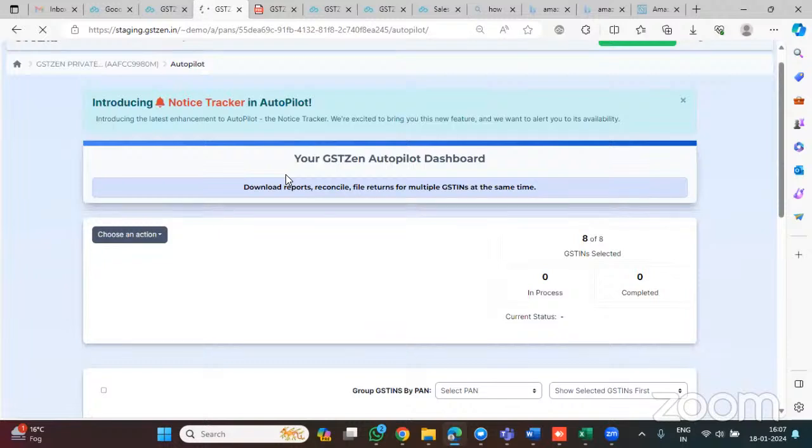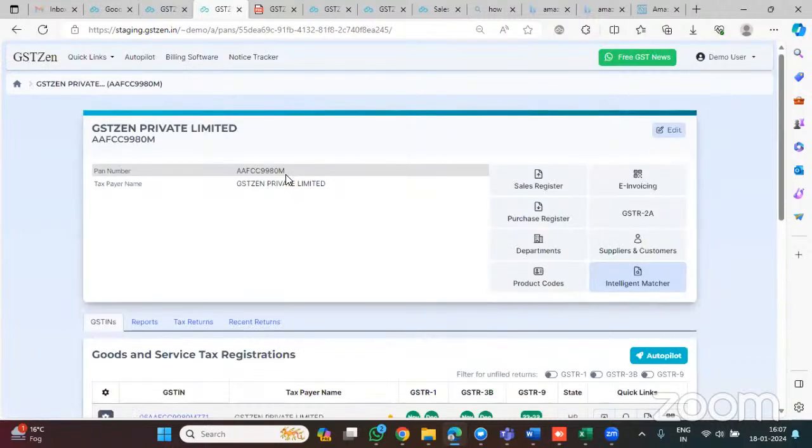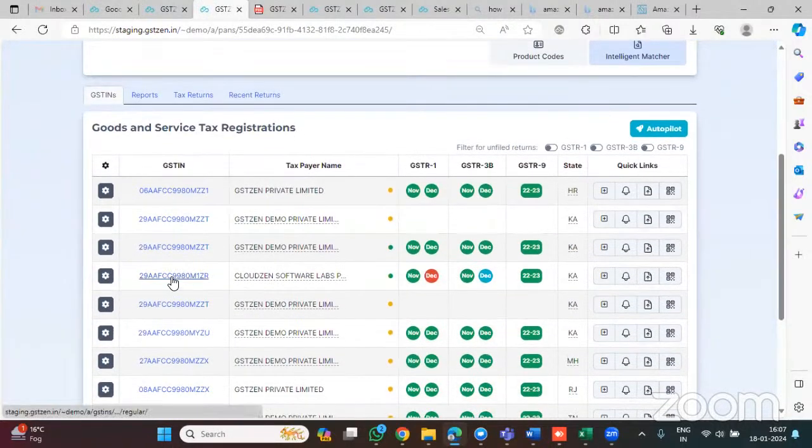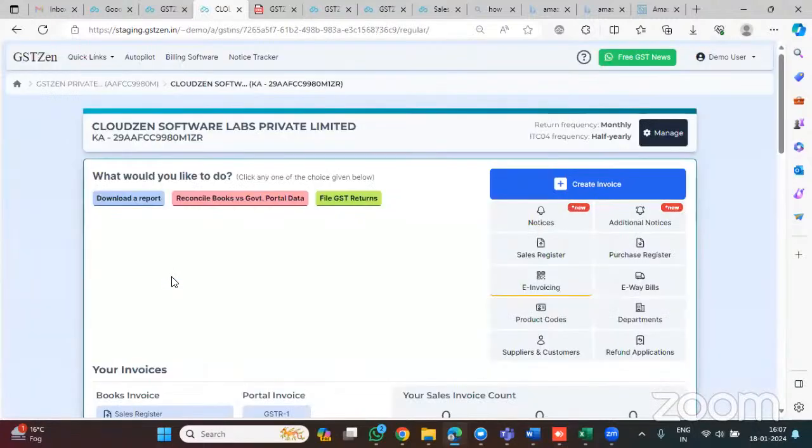Okay, so we have various methods by which you can generate e-invoice. Plus, there is one more issue now that you face with two-factor authentication. If many of you are using the portal directly, you have to generate your e-invoices one by one. Plus, every time you try to generate an e-invoice, you have to get the OTP. Here, you will not need OTP. Once you are logged into the e-invoice portal through GSTZ, you will remain logged in, and you can generate e-invoices in bulk. Plus, at a later date, if you want to retrieve your e-invoice information, the details will be saved to GSTZ.